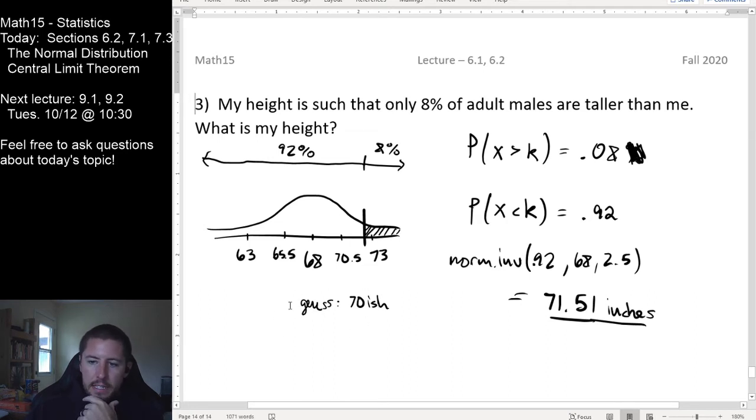You noticed I made guesses for all of these things right here. Man, that looks like I misspelled guess, but that is my U and my E right there. Anyway, make your guesses. If you get something that's wildly far off from your guess, then you should either go and realize that you did a computation wrong, or maybe stop and realize that maybe you made your guess wrong. I had some pretty close guesses today and one kind of a little bit far guess today, but I talked myself into it being okay. Make the guesses for yourself. Those things, I think they really do matter right there to kind of give you the confidence that you want to feel for these things.